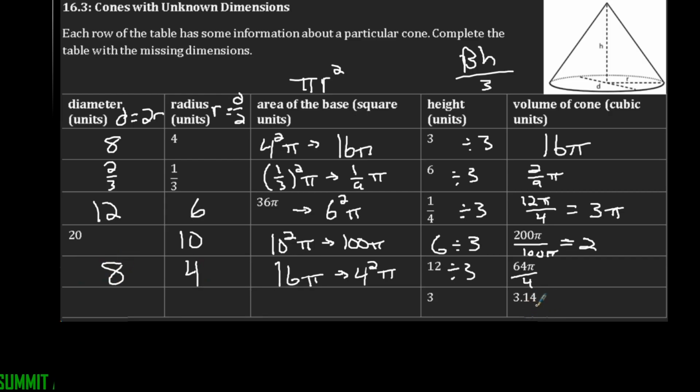And then lastly, that one's really easy because if it gives us the volume is 3.14, that means the radius and the height both have to multiply to just be 1. So 3 divided by 3 is 1, and that means the area of the base is going to be pi, because 1 squared times pi is just pi, and we double that radius to get our diameter. So a couple different ways to approach it, and make sure you calculate it carefully through those parts.